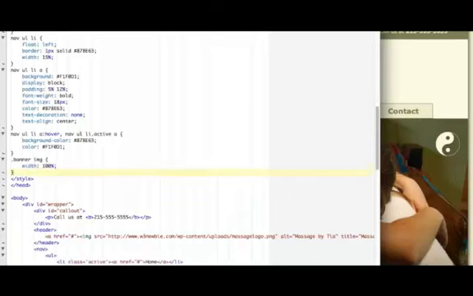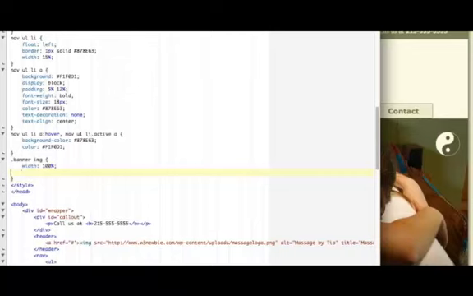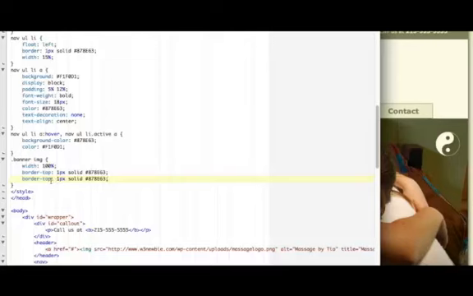Correct this. So banner image width 100%, and then we'll just give it a 1 pixel border on the top and bottom of the same green color we've been using. So 1 pixel solid 878E63. And then border bottom.